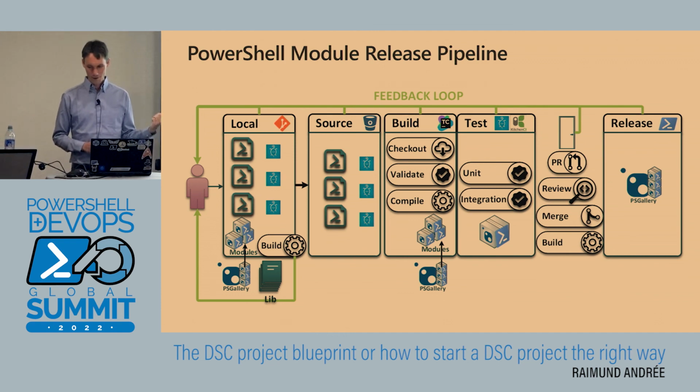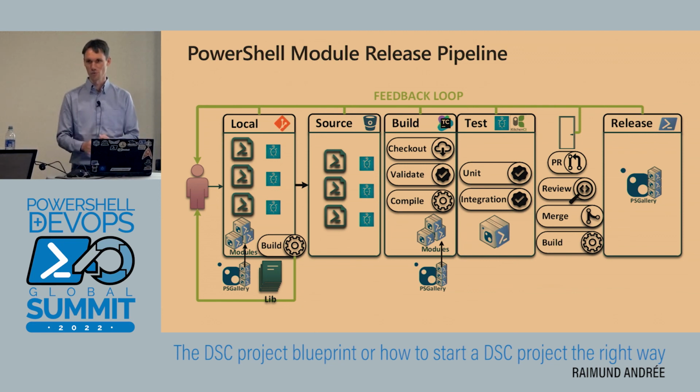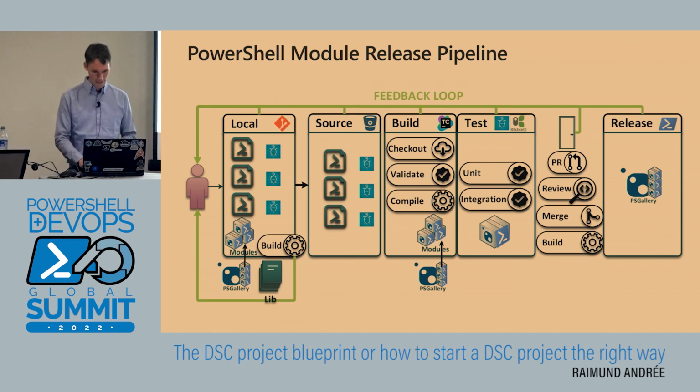So one of the modules that I have created a long time ago, before I knew all these practices, was AutomatedLab. It consists of 9 modules. And I remember it was a nightmare to release the modules because something was not working as expected all the time. Or just one release didn't finish, you did it the next day, but then somebody else has changed a depending module already. So yeah, the manual release process was really, really painful. And that's the way to go. Feedback loop will explain a little bit later.